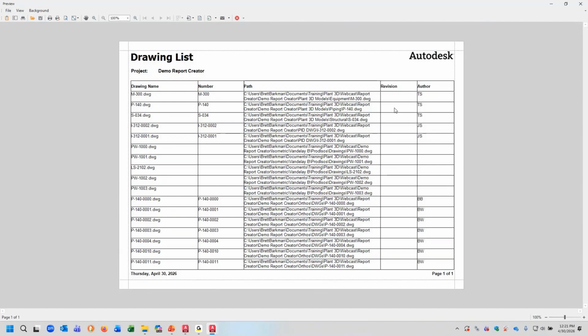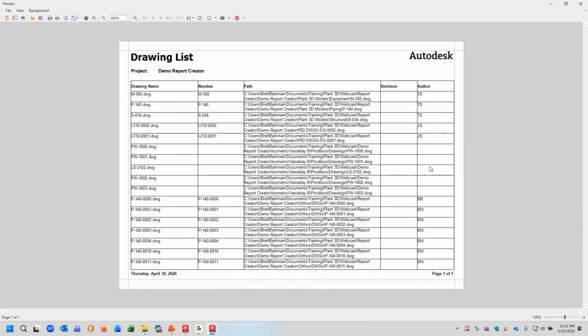And that's an issue. In the report I'll show you, there is a way to take care of that. Another thing that is lacking in the drawing list report is some drawings don't have anything in the number column. I also don't have anything in the author or the drawn by column.